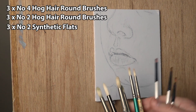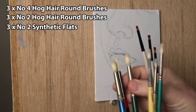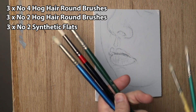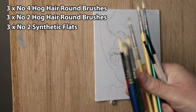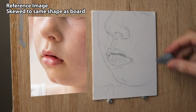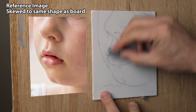I use three brushes of each size — three Hog Hair brushes, number fours, and three number twos. I use three because I use one for the lights, one for the mid-tone, and one for the darks, so it keeps everything nice and clean and not muddy. Just for the details at the end of the underdrawing, I'm using three number two synthetic flats. First thing I did was just to ghost the outline a little using a Faber-Castell needle-ball razor.